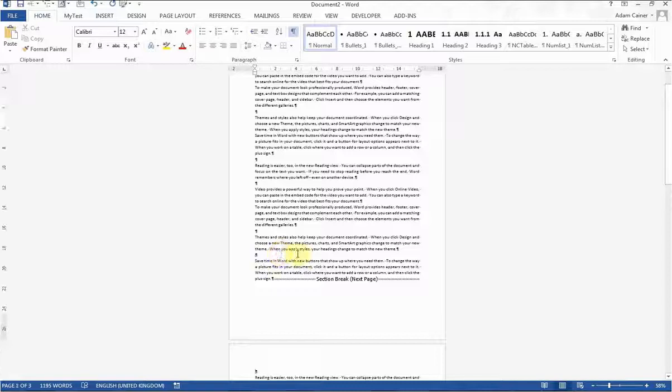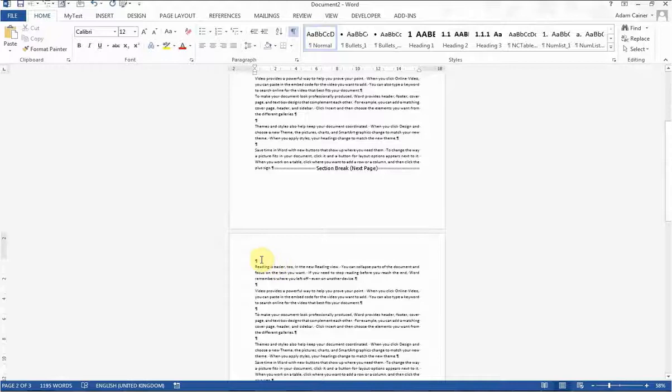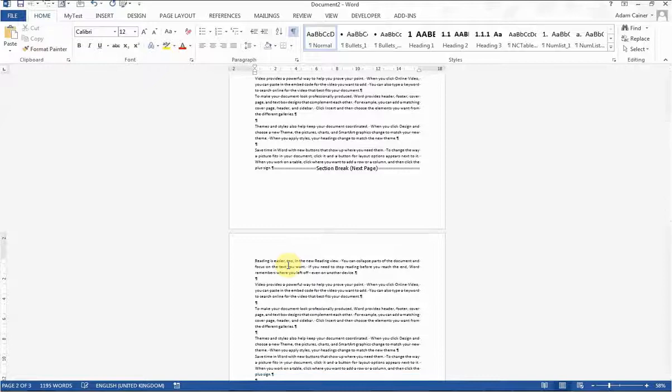If it was a page break, I'm going to put one in with a Control Enter. Page break is quite different from a section break. A page break simply puts the next piece of text onto a new page. A section break prepares the document that what follows may well be aligned differently. It even puts a little carriage return in there that I'm going to get rid of.